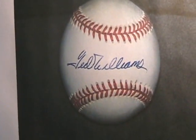From seller 4Pro Sports. A hideous Ted Williams. You gotta read the caption on that. I think it reads something like, one of the most beautiful Teddy Bulls you'll ever see, or some crap like that. Anyway, let's get started. This is one I've done before, but I want to do it again.